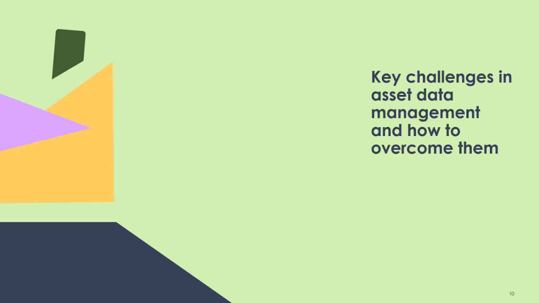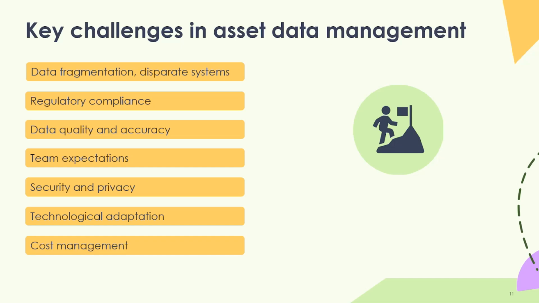So, some of those key challenges in data management and how to overcome them. Data fragmentation and disparate systems: data is often scattered across different systems and formats, and that makes it quite difficult to consolidate and analyze. Data quality and accuracy, I think the third one on there: that's all about ensuring the accuracy and consistency of data. That can be very challenging to get right, particularly when you've got conflicting sources.